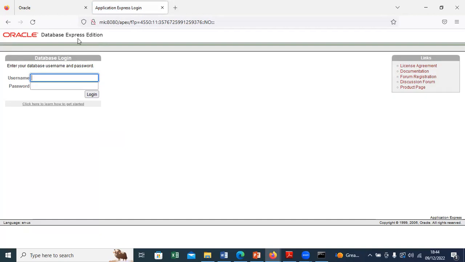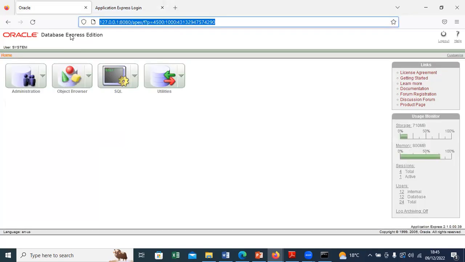So depending on you as a given user, you set up your given server so that other users can access it. After we've logged in, it is not prudent to make use of the system account to do your personal practice. The system account is basically made use of to do administrative work. So I would encourage that please do not make use of your system account to do your given practice. It is good enough that when you have your system account, you can create another user account or other user accounts that you can play around with.